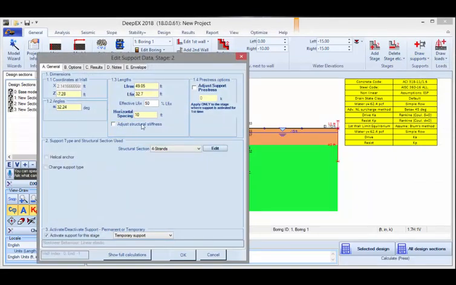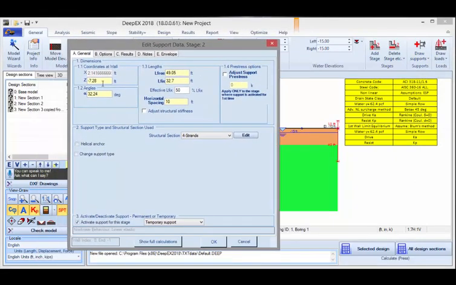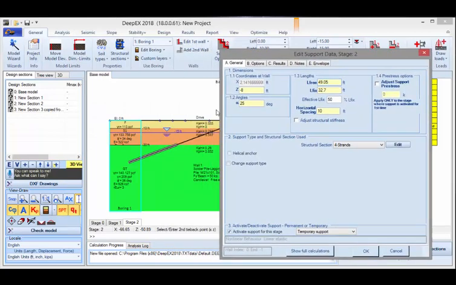With my second click this dialog appears, and here I can define the exact elevation of the support on the wall, let's say -8 feet, 2 feet above the excavation elevation. I can change the installation angle, let's say 25 degrees. And I can also change the free and bonded lengths for my tieback. So I will say this one 30 and this one 35.